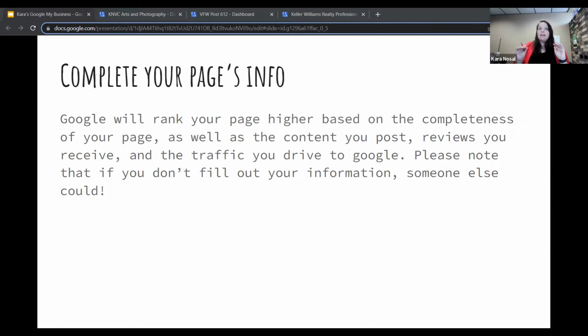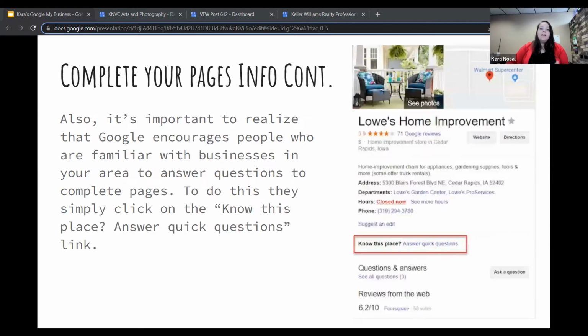Secondly, and this one is probably my most important reason why we want to have our information as correct as possible. On Google, if you're somebody who normally recommends updates to local business pages, or you're reviewing pages regularly, Google will prompt you to answer some quick questions and correct information on someone's page if it's not accurate, or if Google thinks it's not complete. So if I don't put my hours in there, and I've got a local person who is a Google review person, it will prompt them to put in what they believe my hours to be. And if I don't correct that, Google will make that change for me.